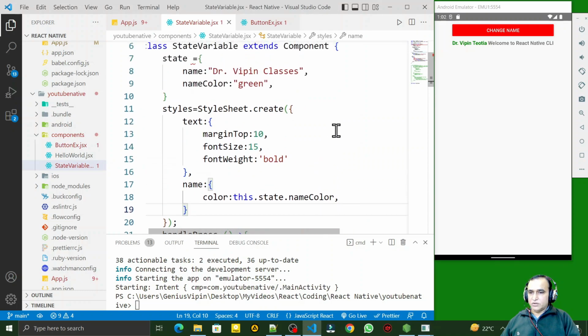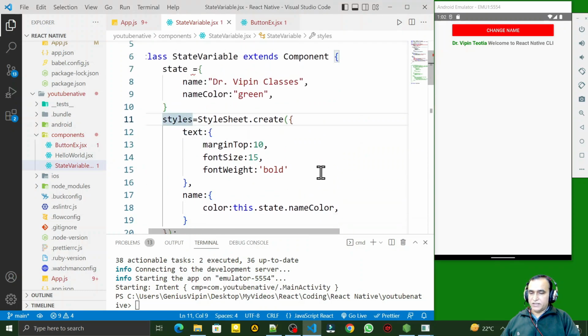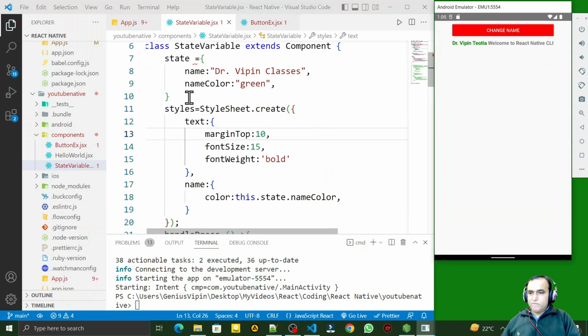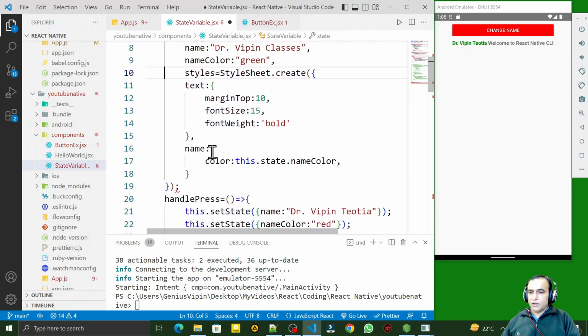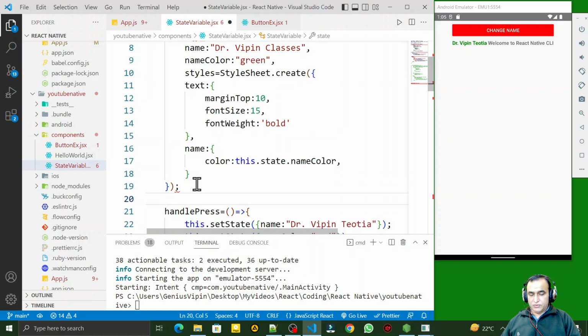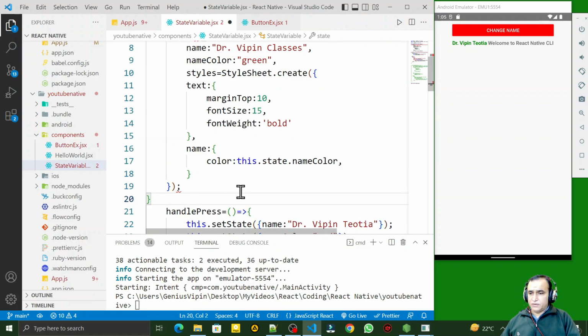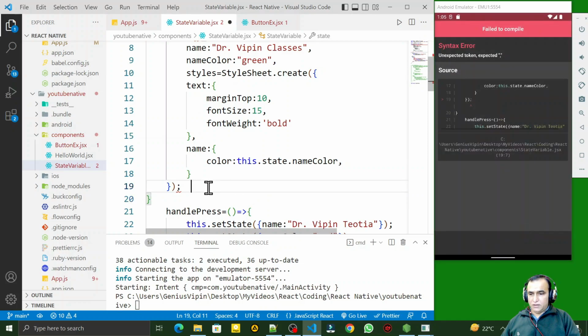Because it is not a state variable. This is not a state variable. Problem is there. Create this also as a state variable like this, and I just use state here like this, and I remove this, save this like that.